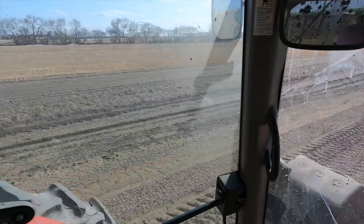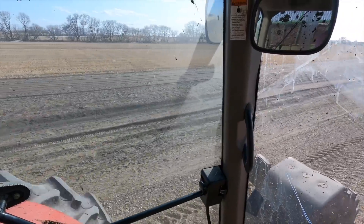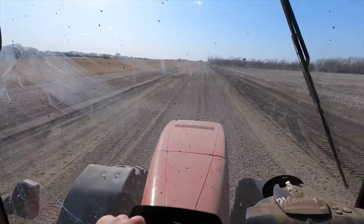We're hauling this out to our sandiest field, which is about two miles driving from our farm. Last summer they actually built up the gravel road here - it's just a summer road or a road allowance, basically a dirt track through two fields, but they actually built it up into a gravel road which is allowing me to drive about four times as quick, saving me a ton of time. I always imagined, man, I wish they could just build this road up into a nice gravel road, and last fall they did right before it snowed. You guys can see it's brand new - the ditches are still completely bare with nothing growing in there yet.